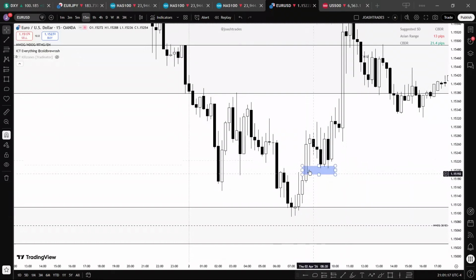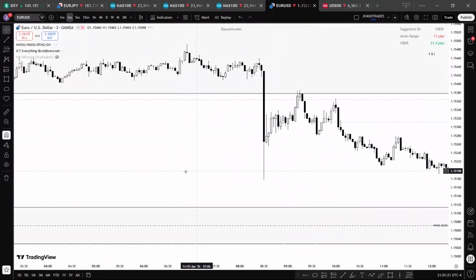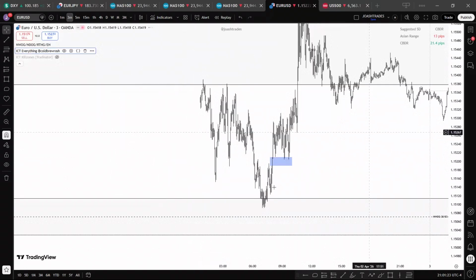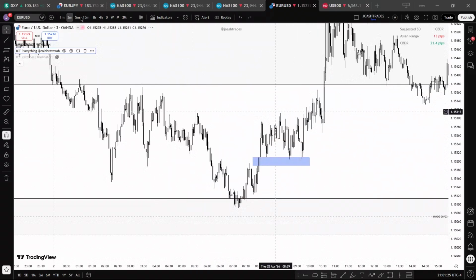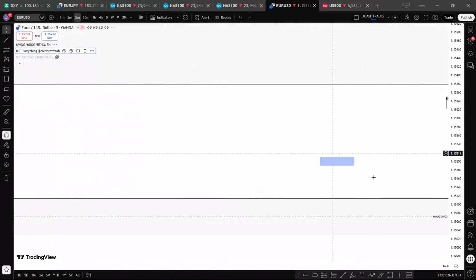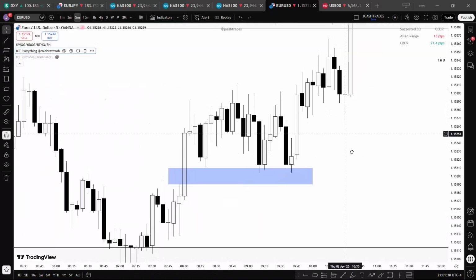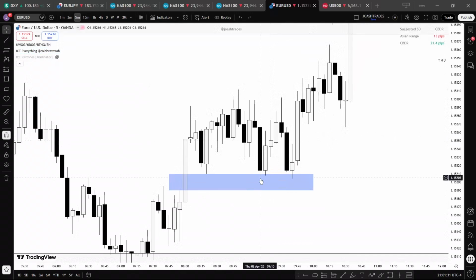So we'll go down to a smaller time frame to look for a setup here. So let's see the 3-minute time frame. I think we should just use the 5-minute time frame instead. Okay, good. Now, as soon as price found support here, we could see it broke this high, but it did not leave any fair value gap. And then there wasn't any change in state of delivery here. If I draw this out.